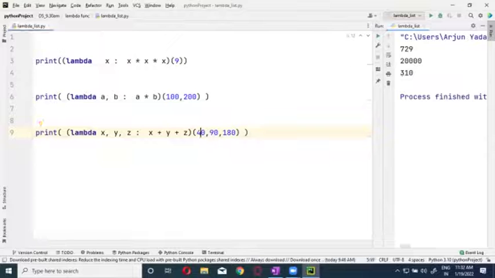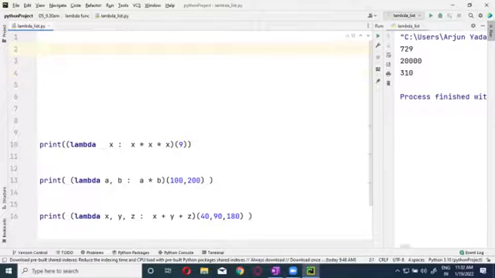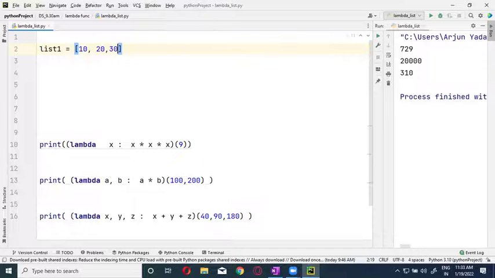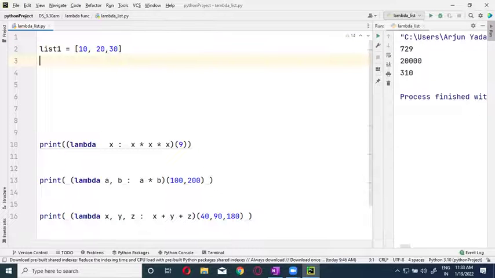Now this is a common thing which we did normally. Now I want to put them all in a list. What will the list consist of, guys? Here I'm taking list1 equals to, usually a list will hold multiple values, 10 comma 20 comma 30, right? This is a list. And 10 is called what? An element of the list. 20 is an element, 30 is an element. How many elements are there? 3 elements. Now in the place of these elements, I want to put the lambda functions.